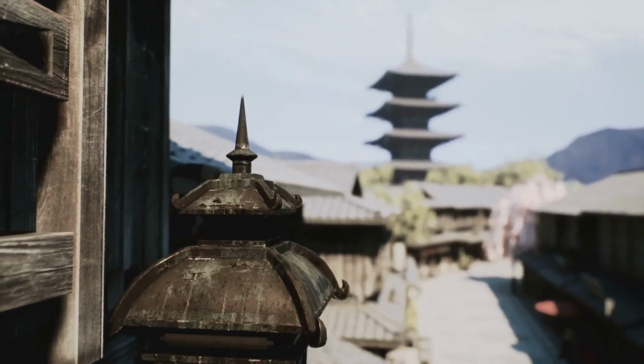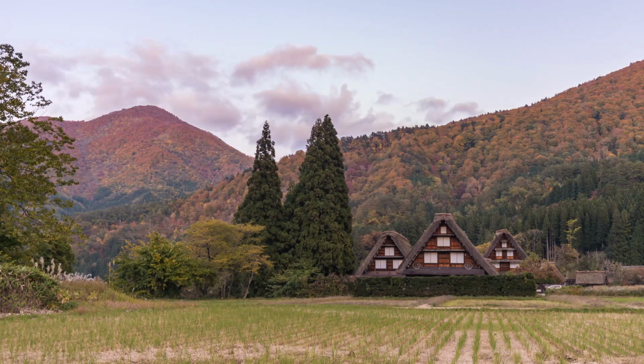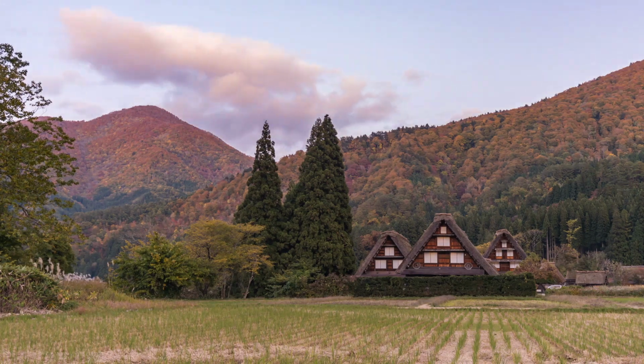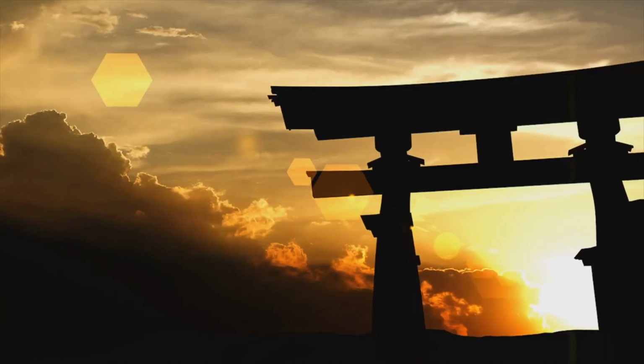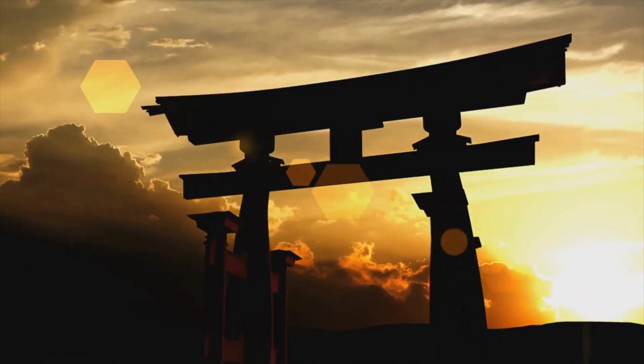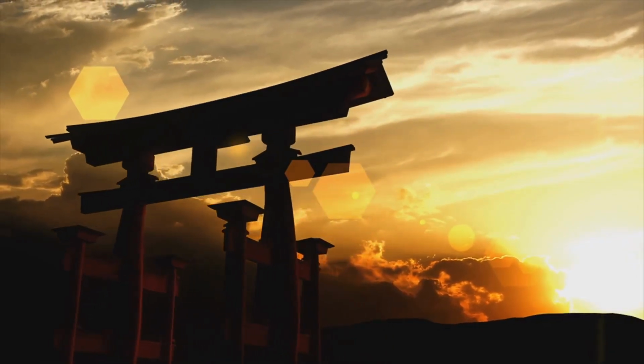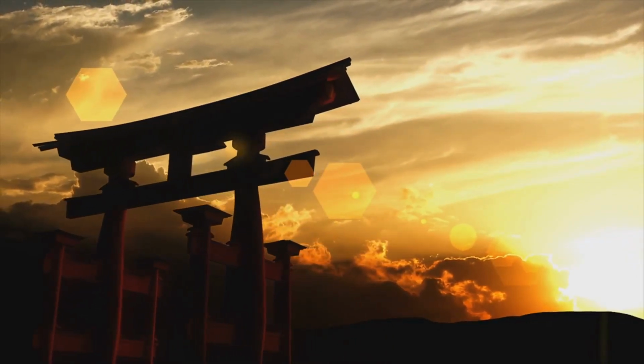Flatland castles were not just about grandeur. They were designed with careful consideration for their surroundings and the natural beauty of the landscape. This symbiosis of architecture and nature is a distinctive feature of Japanese aesthetics, something that is deeply ingrained in their culture and traditions. These castles were also the hub of cultural and political activities.